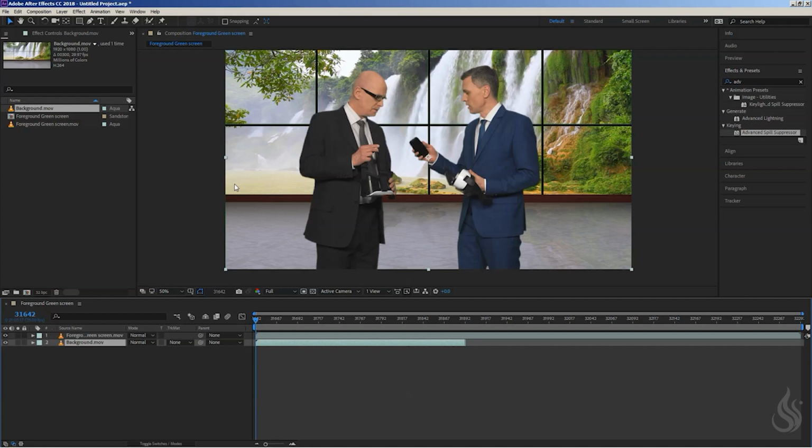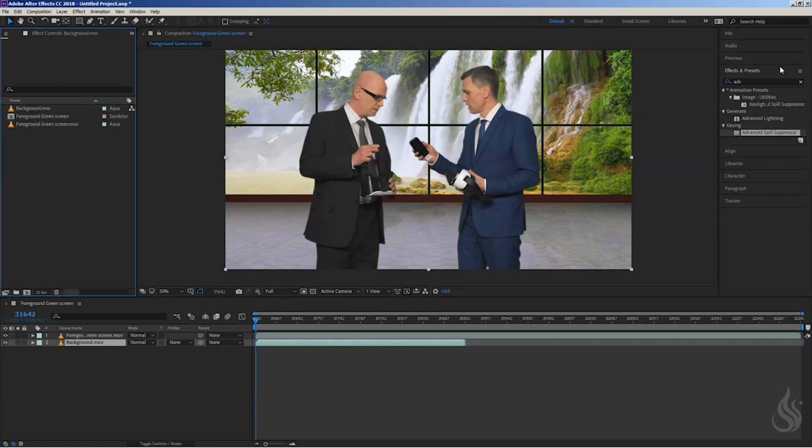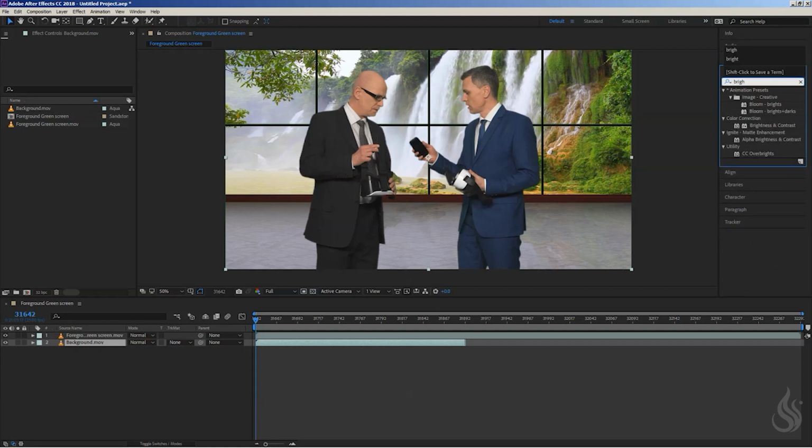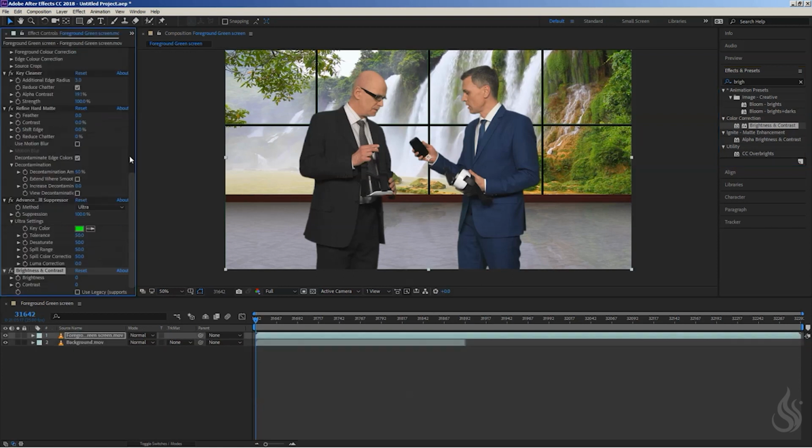Okay, when you have a background and a foreground, you want to get them to match somewhat in terms of brightness. And you know that in this video, we talked about this, one of the mistakes, poor lighting, but poor lighting on the character, on the actors. So I'm going to have to add some brightness to this. So I come here, now it's just a matter of compositing and matching. Brightness, you could choose any color correction effect you want, but let me see, because I know exactly what I need. I need the brightness.